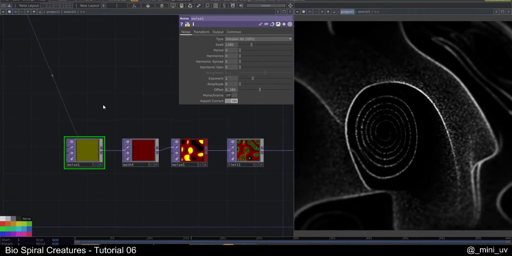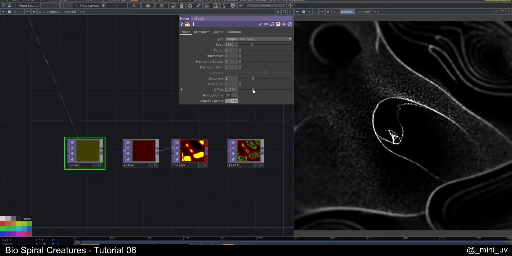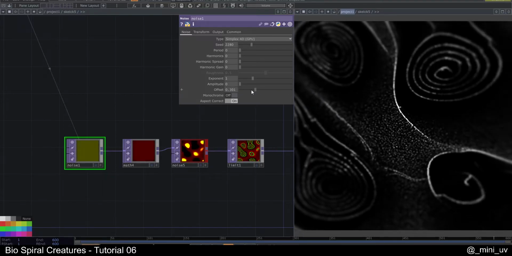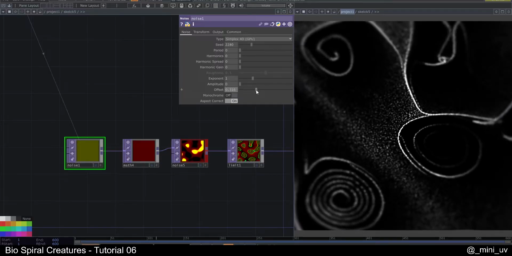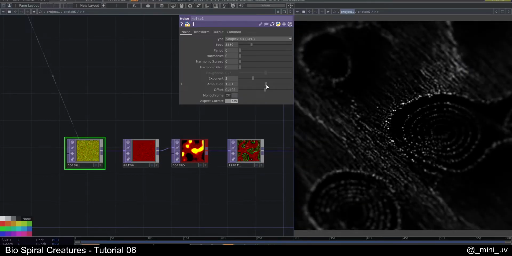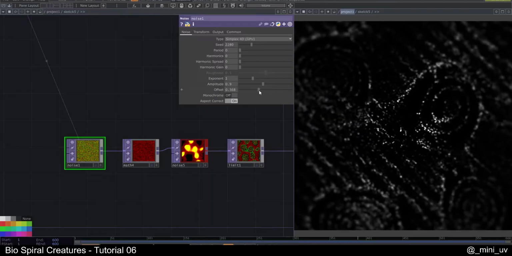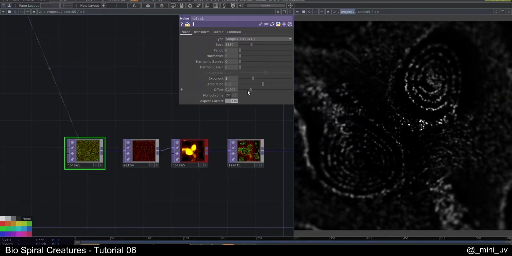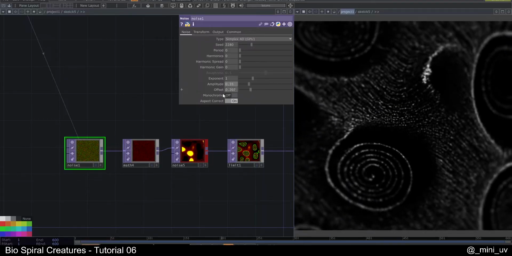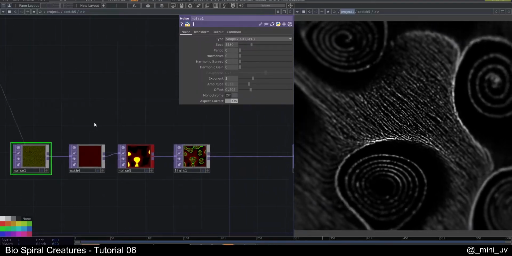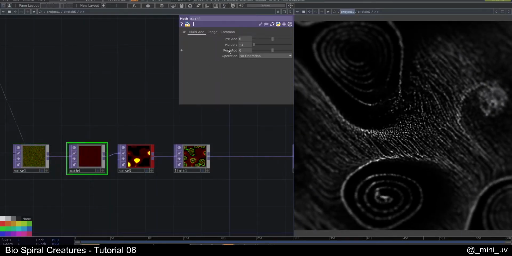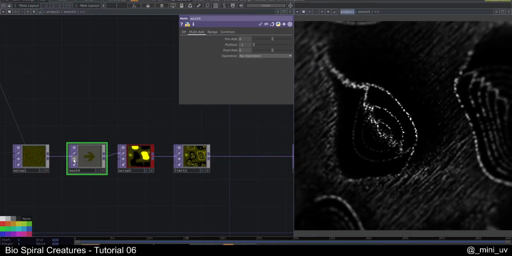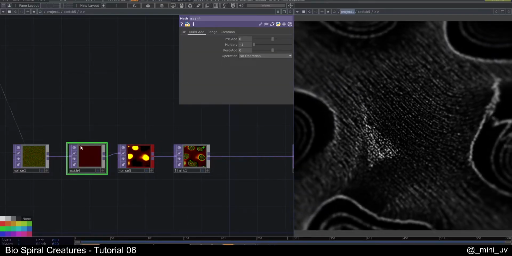So I started here with just the noise. You can play with it. The amplitude is at 0, but you can also play with it, and you see it makes it more particles and this vibe. Then I'm multiplying it by -1, I think, just because I wanted the whole movement to go down a bit.